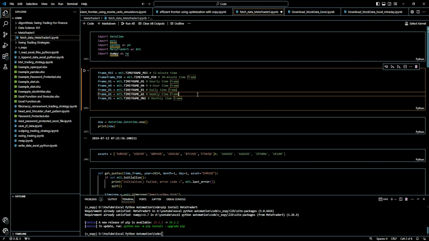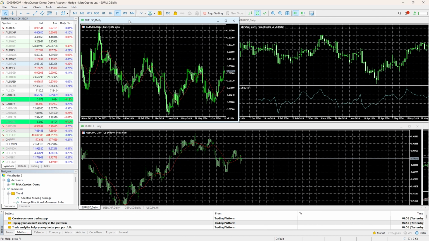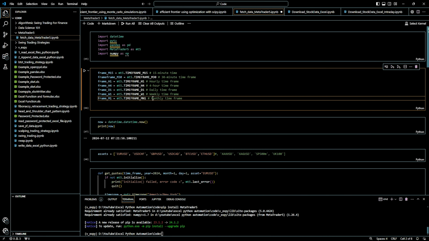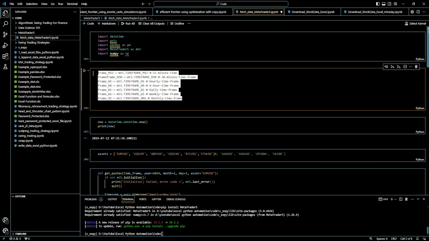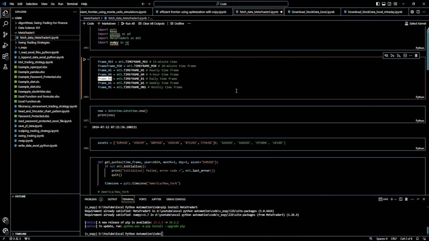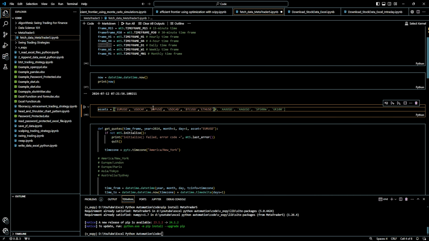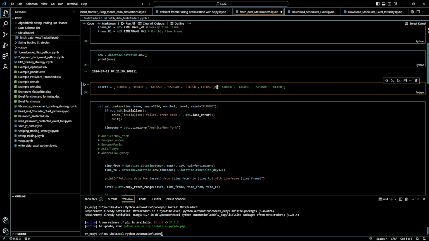After that, you must have seen when I was showing you that there are different time frames, like M1, M5, H1, H4, and so on. These are the different time frames that you need to have, and here is the list of time frames. Suppose you want to take the daily data, so we will do that. This is not important even though you can do that, but just to check the time. And then we have a list of all the forex currency conversions.